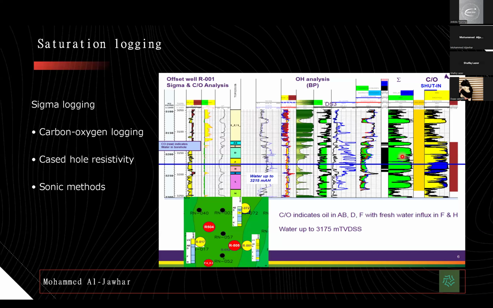When we have good hydrocarbon reserves in our reservoir, how can you manage the water breakthrough, and what type of saturation log do you have to run? You have to think about whether it is sigma or carbon oxygen or PNN or any type of saturation log. So why do you have to run it? What is the formation type? Is it sandstone, limestone, etc.? And where is the well located, how can you manage before you run?